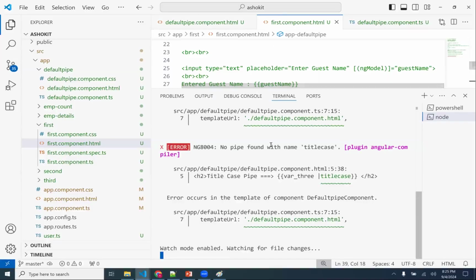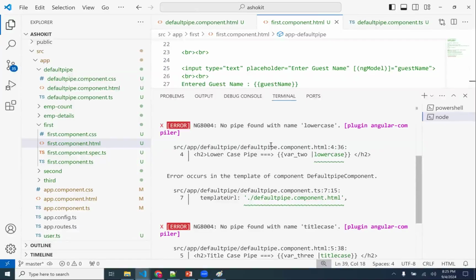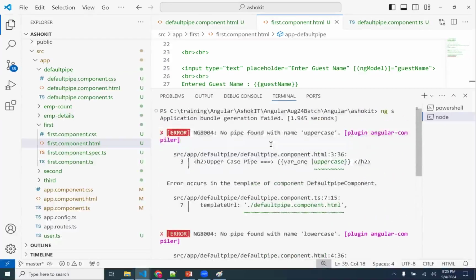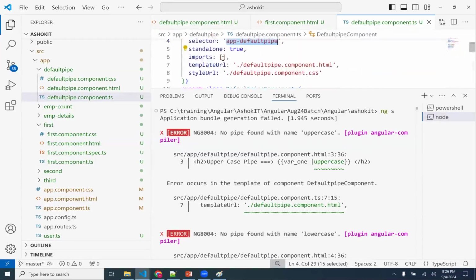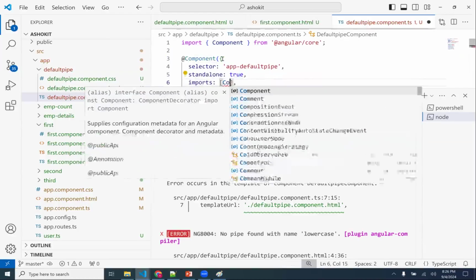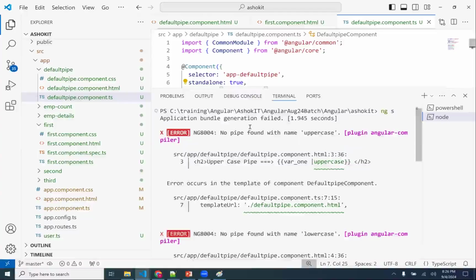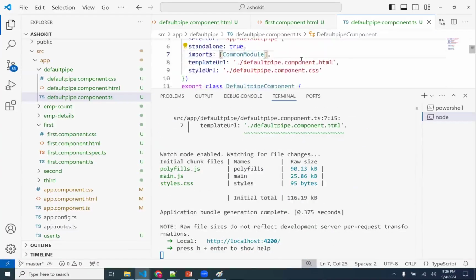There is a mistake in that. In the default pipe, I need to import common module. I need to import common module because Angular has common module. That common module has all the definitions here.